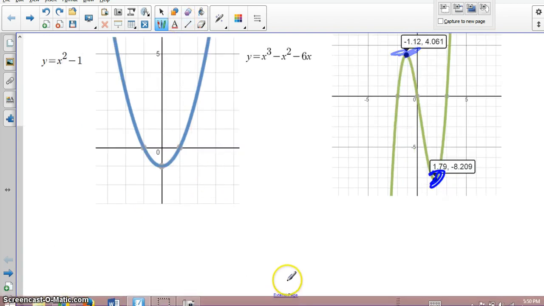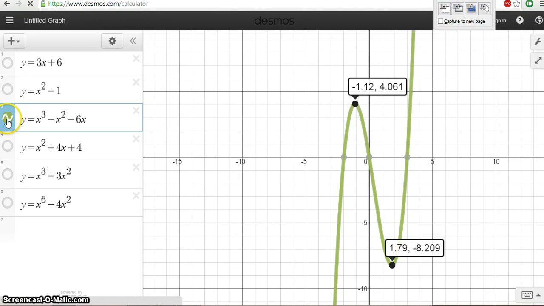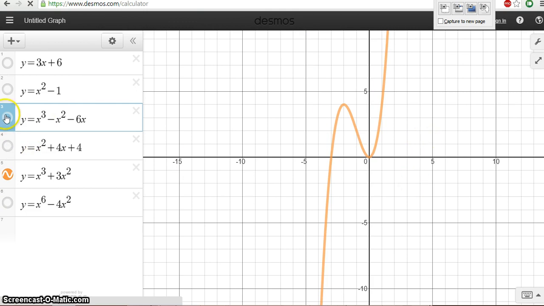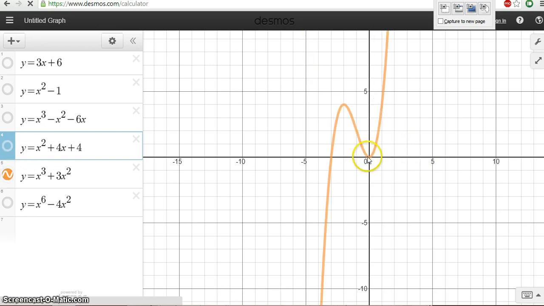Scroll down a little bit more and talk about some other ones. That's all I wanted to talk about with the local maximums and minimums, I guess. So quadratic. See how you get 1 again, and it happens to be right there. Happens to also be the x-intercept. Here, same deal. You get 1, 2 local maximums and minimum.